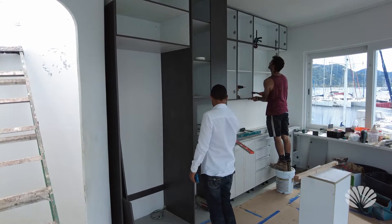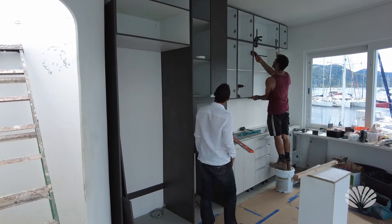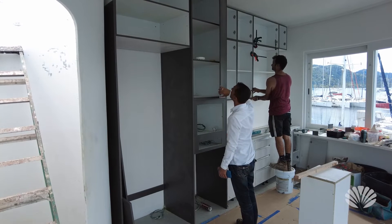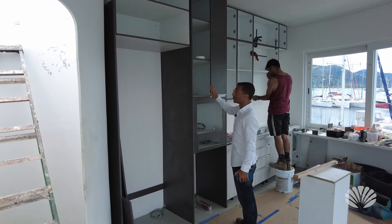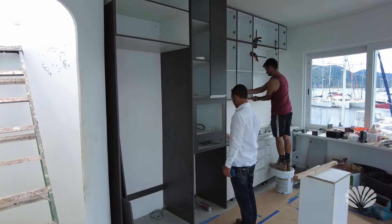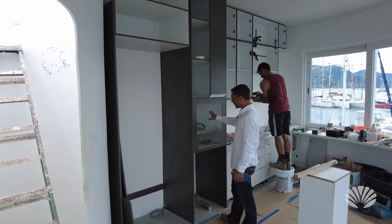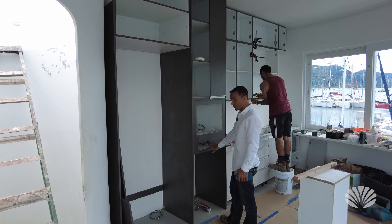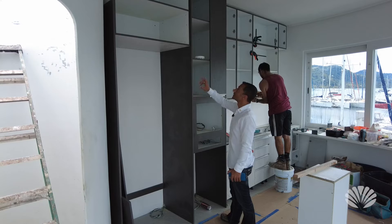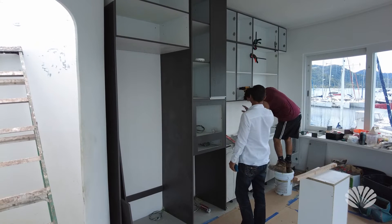This whole unit is in, these units are in — maybe a working cupboard? I'm going to be careful because I don't know if it's fully finished yet. But yeah, so this is where the combi oven unit goes. I think the warming tray goes here, dishwasher here, fridge, storage, storage, storage, and storage, then storage areas.